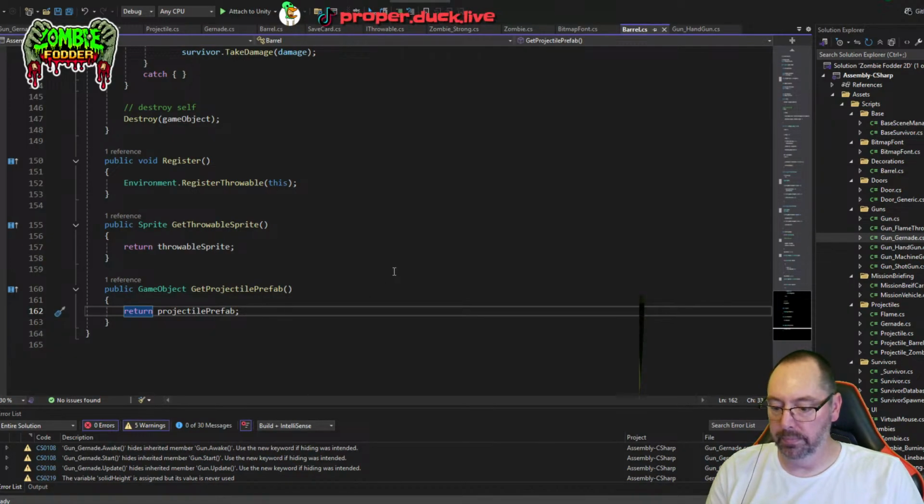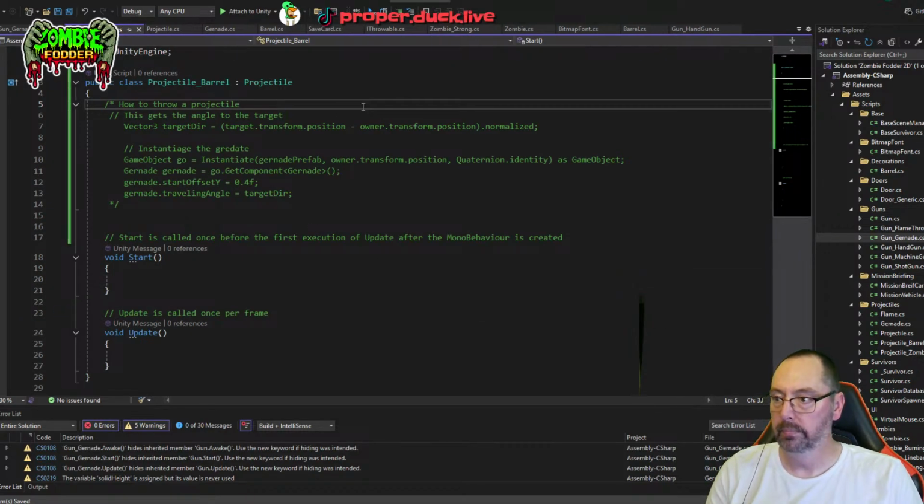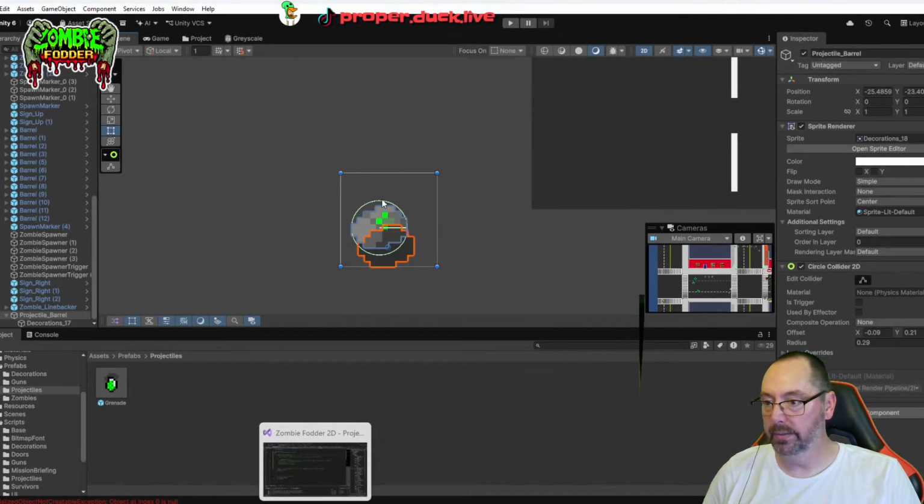Okay, I think I'm getting slightly ahead of myself. Let's pick up a barrel. Oh wait, I need to make that a game object or a prefab.